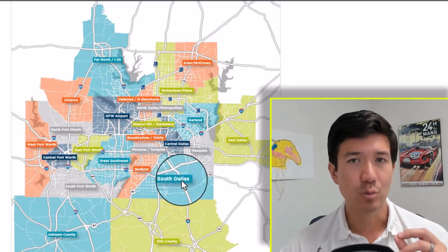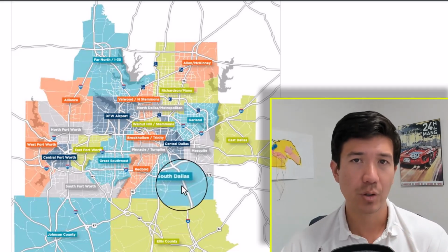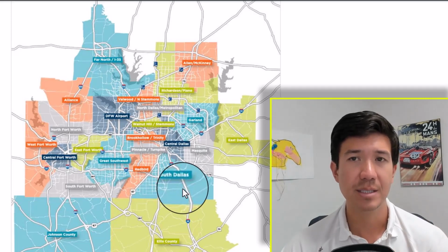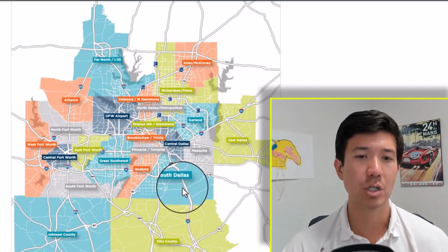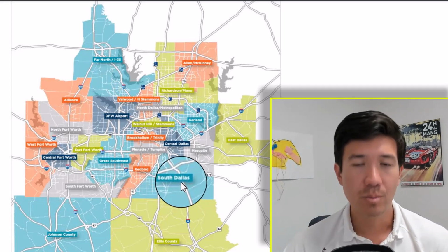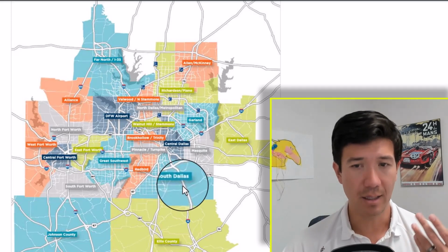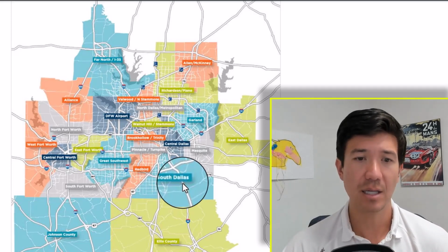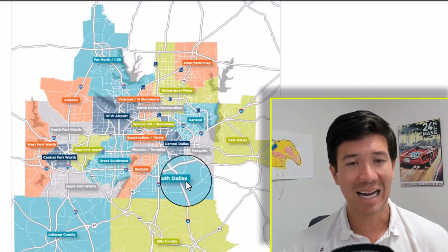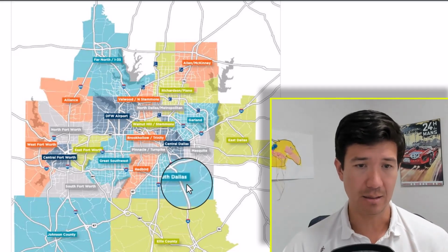You've got to buy right, and you've got to understand exactly what you're paying for and who your tenant is going to be, because South Dallas has not had the type of improvements, has not had investments in infrastructure, and it's really kind of a self-fulfilling prophecy. No investment, no job creation, no workforce, and then nobody wants to live there, and nobody invests, and nobody wants to take the risk. So South Dallas has really struggled. Again, I wouldn't buy there. I just don't think the upside is in South Dallas.